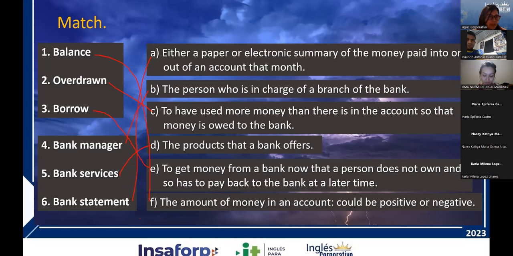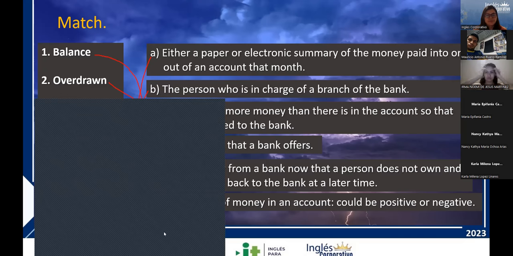Well, el estado de cuenta, digamos, in Spanish, right? That's the bank statement. So you can get it every month to see what is the money that you have deposited, what is the money that you have withdrawn. But it's a written document that you can receive in different forms, right? Sometimes you can receive it electronically, or you can receive it on paper. It depends on the situation, on how you ask for it. Any other question there? No question.